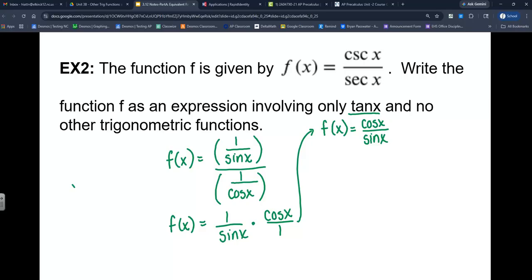It depends on how many points that part is worth on the FRQ. If it's only worth 1 point, you wouldn't get partial credit. If it's worth 2 points, they might give you 1 point, but not the other. A lot of the ones on the pre-cal exam are only worth 1 point. So you especially don't want to risk it. If you know how to do the problem, you don't want to risk losing that point over laziness and not liking to write your work down, right? I get it. I skip a lot of steps if I'm just doing scratch work as well. But this is not scratch work. They are grading your work.